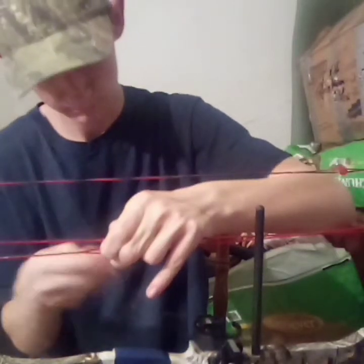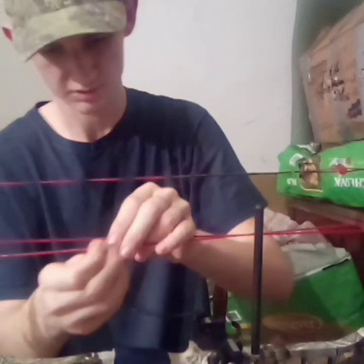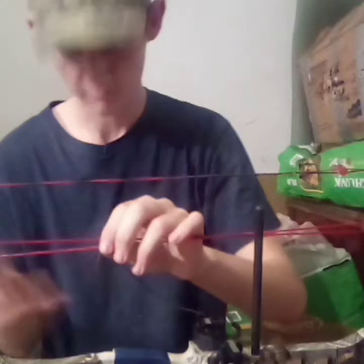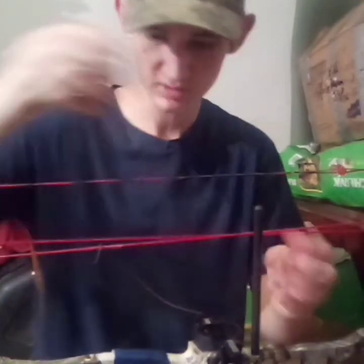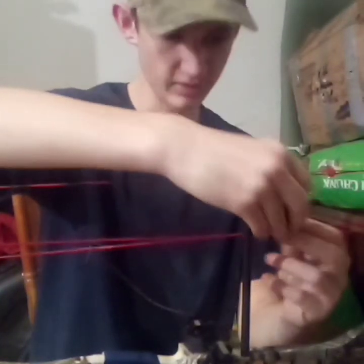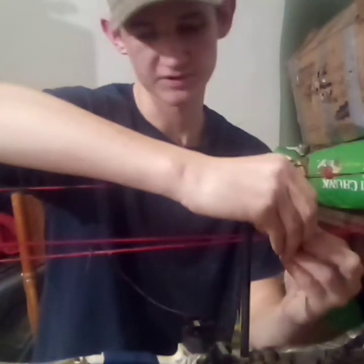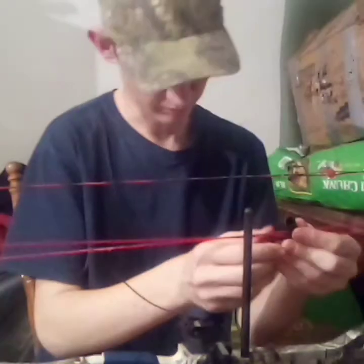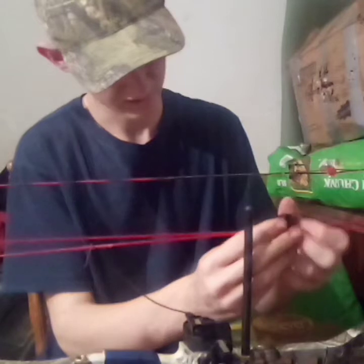There we are. And yes, this is 100% as hard as it looks to do without a bow press. The biggest part is just making sure I get the strands actually split evenly. Because I'll get a split when it's this low. It's not that hard to split them. But if you're using 20 strands and you get 9 on one side and 11 on the other, you've got to put it back because you want it to be in the middle. Now I'm just going to put my cable slide on here.